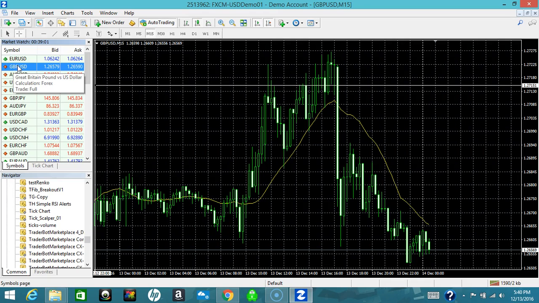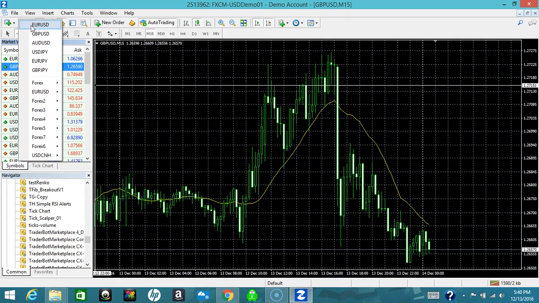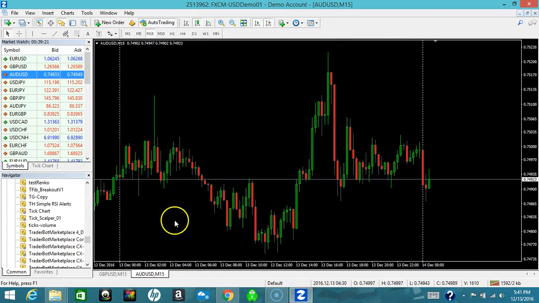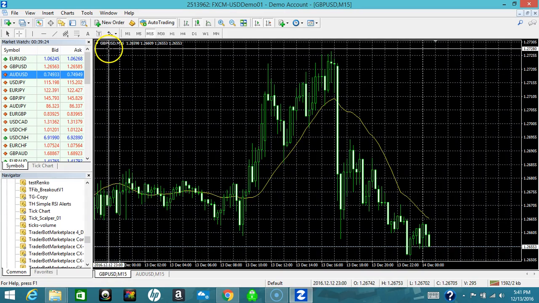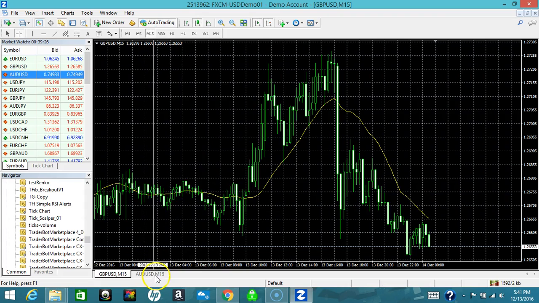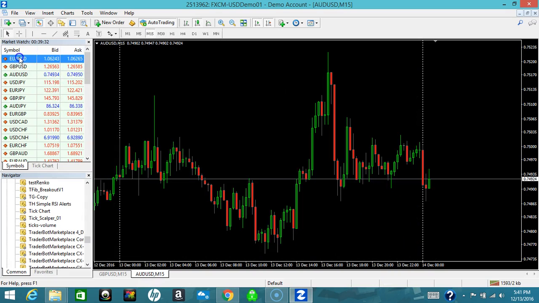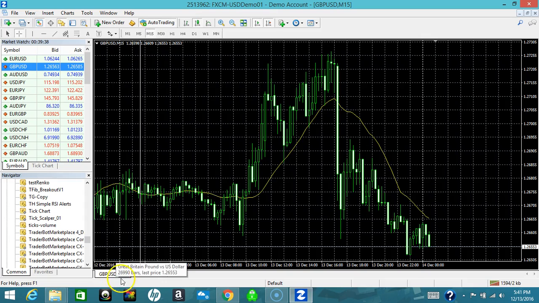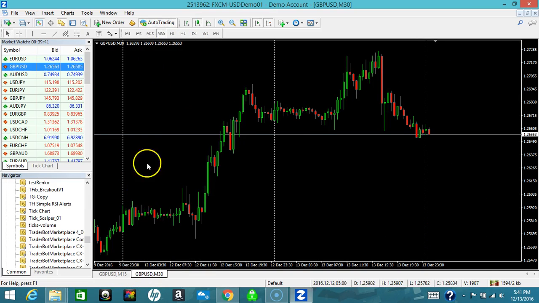To add a new chart entirely, there's two ways you can do it. You can either go to File, New Chart, and choose the symbol in question, or you can take another symbol and drag, and this time you would want to do it outside of the chart, because if you do it inside the chart, it's simply going to override the chart that you happen to click on. You can obviously open up multiple charts using the same symbol. So as you can see, I've got two pound dollars, both 15-minute, giving me different time frames.